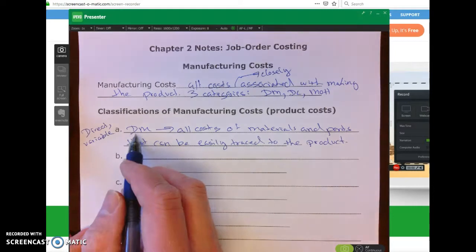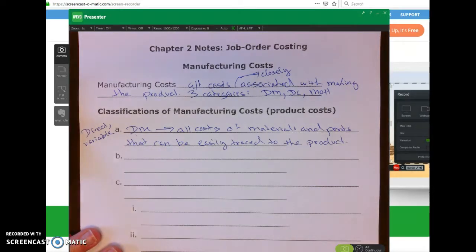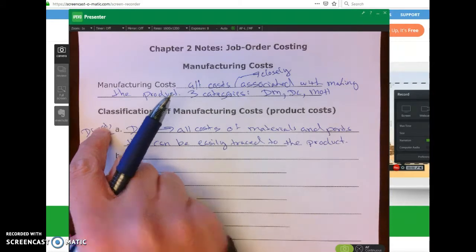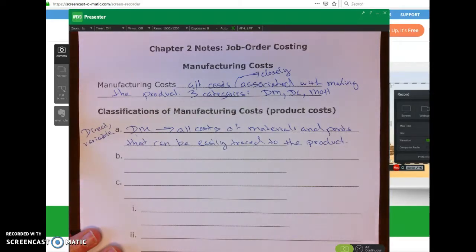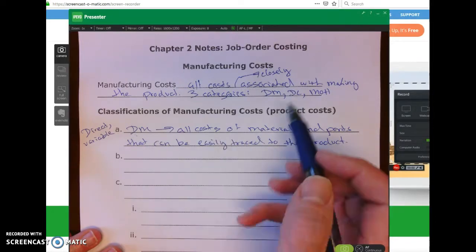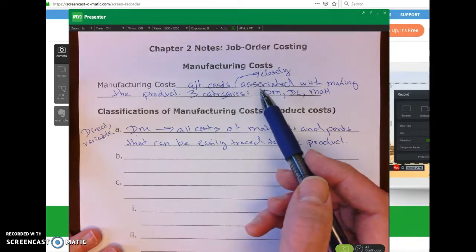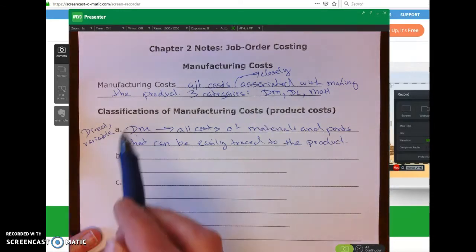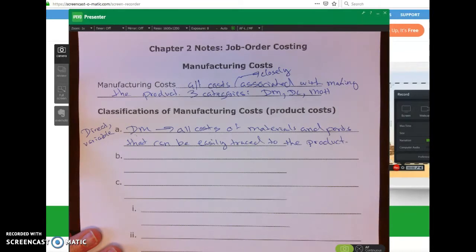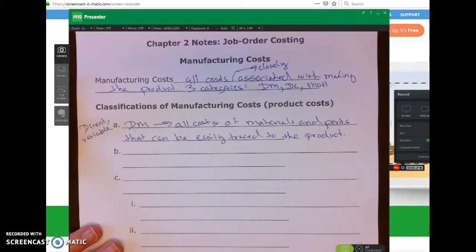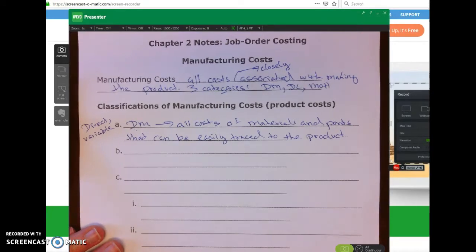It's also a direct cost. Remember we talked about that in Chapter 1, direct costs versus indirect costs. Direct costs can be easily traced to the cost object. Indirect costs cannot be easily traced to the cost object. We did say one cost could be direct in one context and indirect in another, depending upon the cost object. But when I'm talking about the cost object with reference to product costing systems, I mean the products that we make. So direct costs here can be easily traced to the products we make. If we make a table, then the cost object is a table.